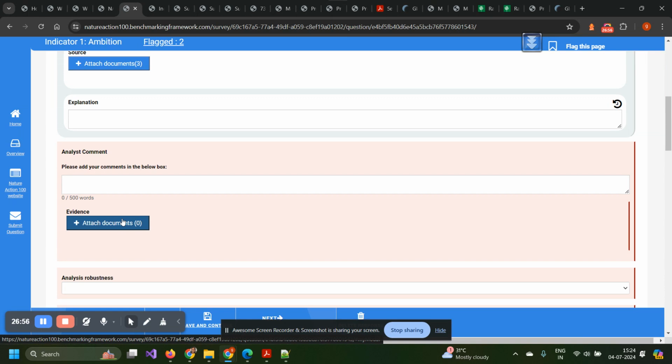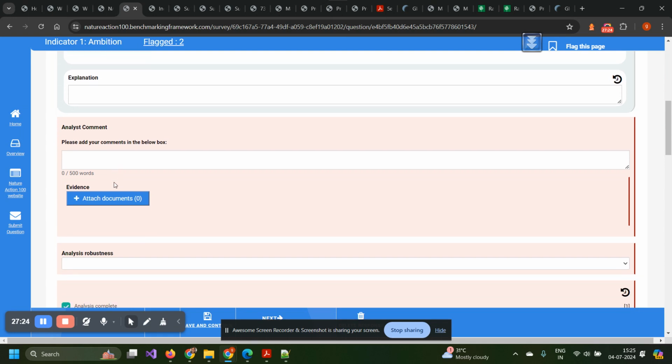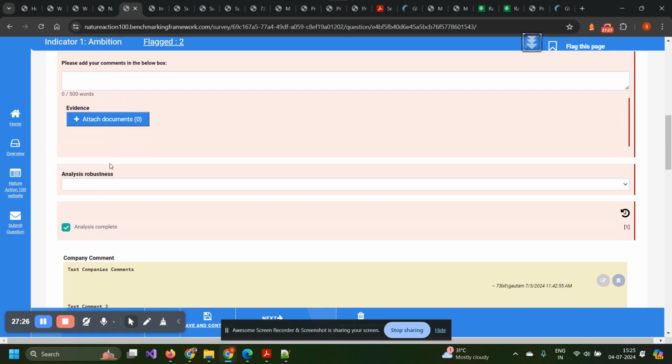This is mainly for the reviewers or for internal conversation that you might be having within your team, or with your other consultants or partners, so it's an internal conversation. Those are the things that the company should not see, and that is what we call an admin only question. Each question can be marked as admin only or read only, based on your process. I just wanted to highlight that particular part.